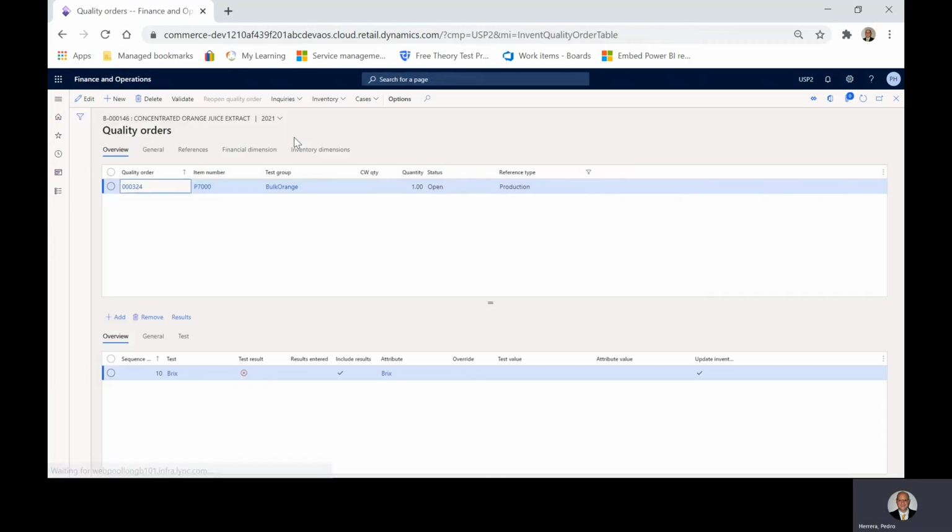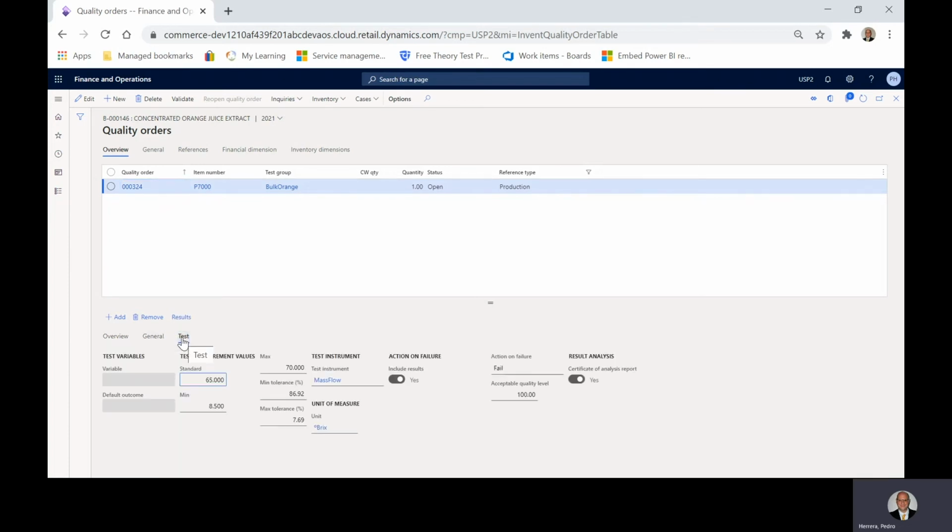So I'm going to go to quality orders, and here we see there's this instrument called the Brix test. It's basically a mass flow, and it's telling me that in order to pass, I need to enter a value which is within this range. We have a standard value of 65, a minimum of 8.5, and a maximum value of 70 in order to pass.